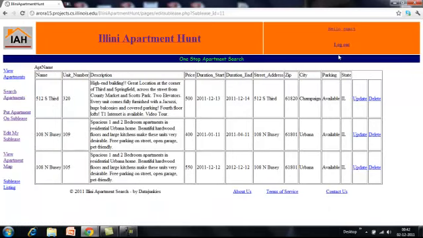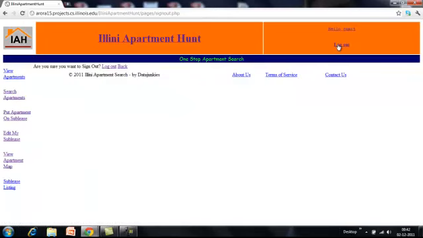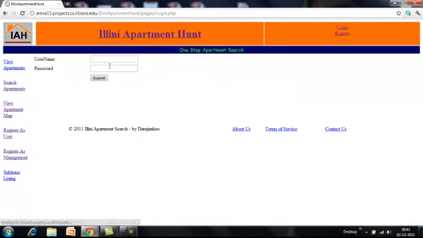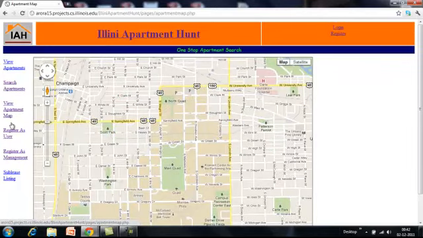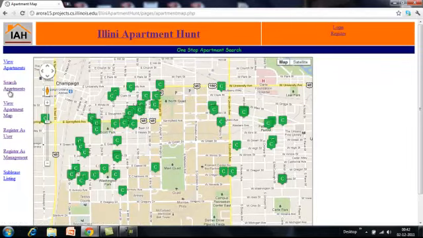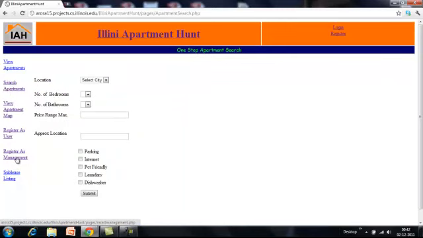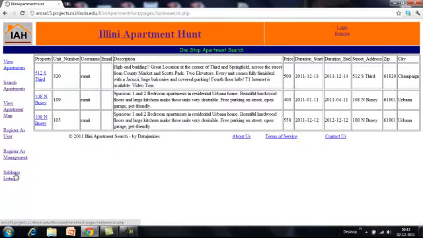Also, I'm just logging out as a user. Anyone who comes to the website for the first time doesn't have to be a user to search apartments on the website. You can search apartments without being a user, and you can see all the subleases available there. Currently these are all the subleases available. You can get the contact information if the person who created the sublease provided it. In this case the information is not provided, but if the person did, the email would show up here.